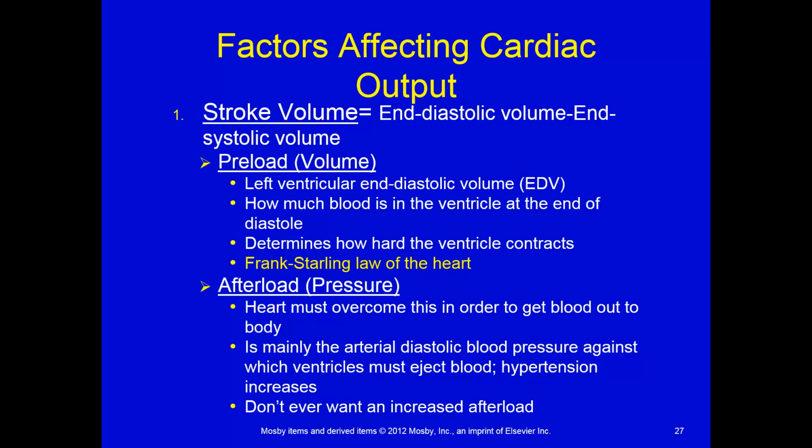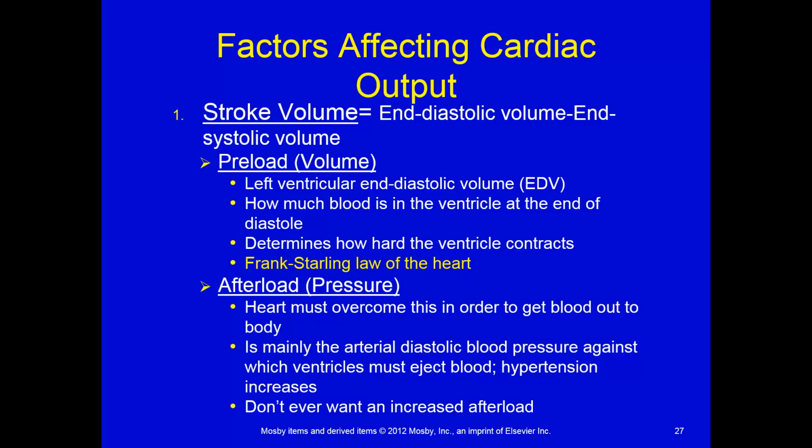So that should make sense. You subtract the amount of blood that gets pumped out from the amount of blood that was there to start with, right? That should tell you how much blood gets pumped out during each stroke, during each contraction. We had all this blood in the ventricle, how much of that blood in the ventricle actually got pumped out, right? That's your stroke volume.